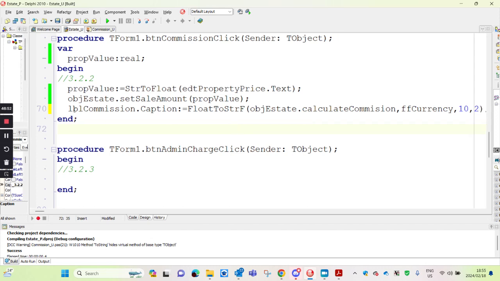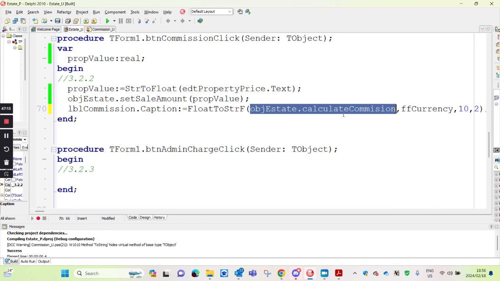So we want to display it in a label. So it's our label.caption equals. It's money we want to display. So that's why it's our float to string F with our FF currency and comma 10, comma 2. And what do we want to display? Our object, but the calculate commission value.